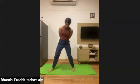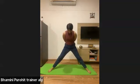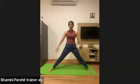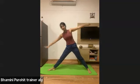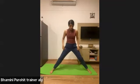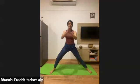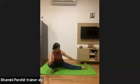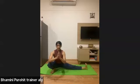Okay, let's take 3 to 3.5 feet gap between both the legs. Okay, now those who have knee problems, those who have knee issues, simply do Trikonasana, stretch your arms, rotate your right foot, go down. Okay, hold till 8 counts, do it from the other side. Those who have no knee problems, come on, gently sit on your right leg, your left leg straight. Foot will remain like that, okay? And then pull your toes towards yourself. Panje apni taraf khichenge and join your palms in Namaskar Mudra.